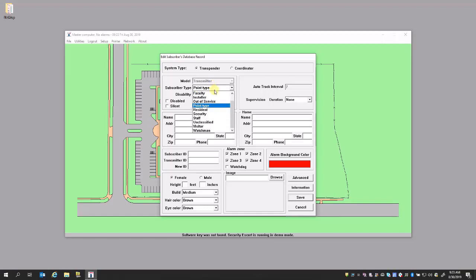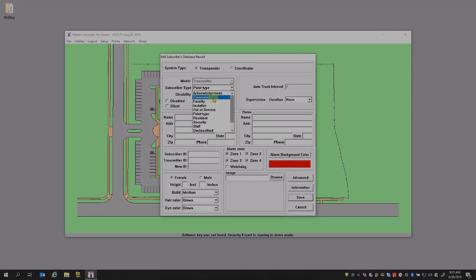And then all of the rest of them are used for segregating reports, which is why they're named differently, but just a standard alarm. So facility, resident, staff, watchman, visitor, and commuter are standard users for standard alarms. The only reason they have different names is so that you can segregate them in a report.